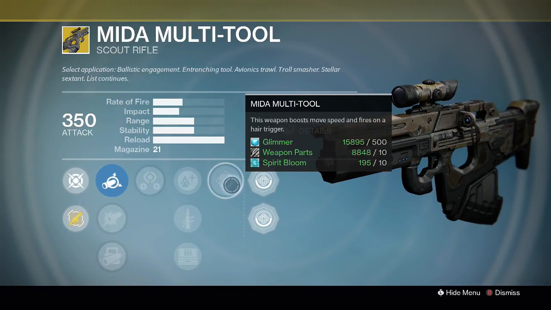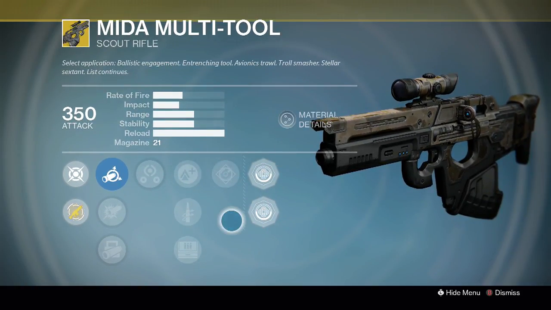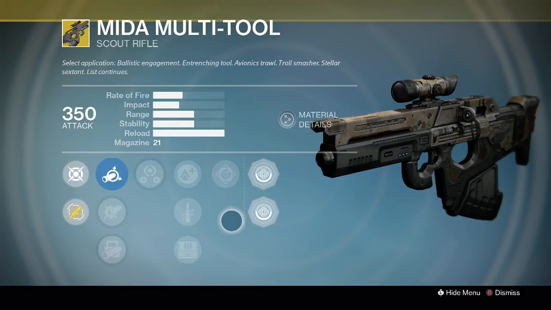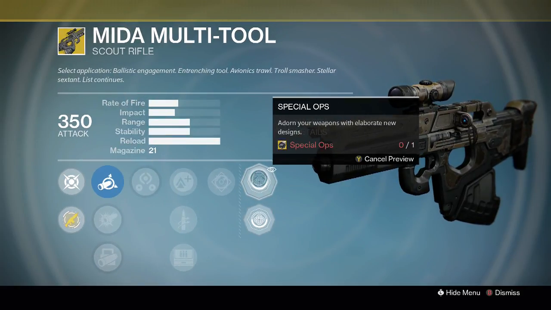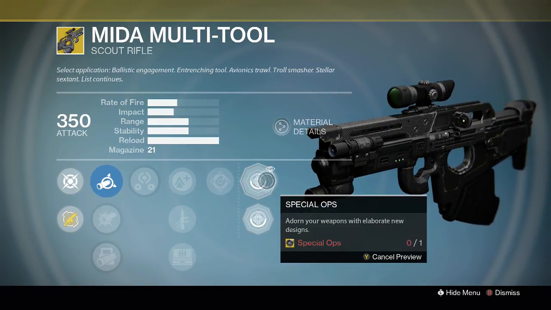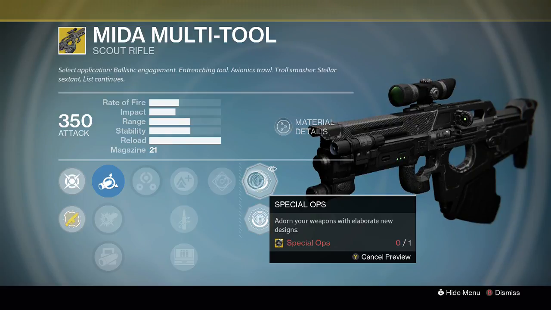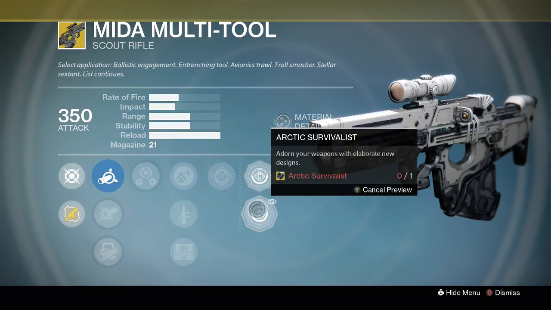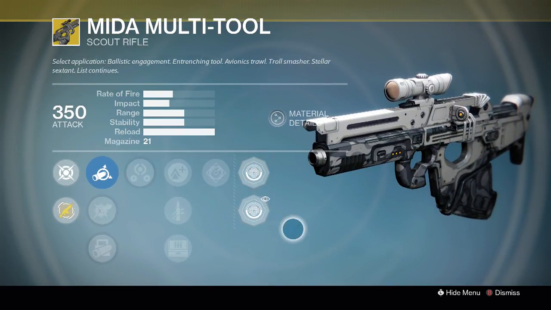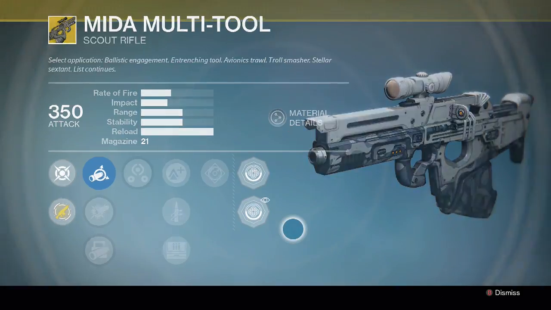If you're running Lightweight and Mitre Multi-Tool and you're running that through, say, Crota Lamps, then hey, you are going to be running quite quickly, even with massive weight of darkness on you. It's got this Special Ops ornament. I quite like that one. Looks very kind of Black Ops, very COD. And then Arctic Survivalist, that is also a bit COD. But anyway, they're the ornaments as well.